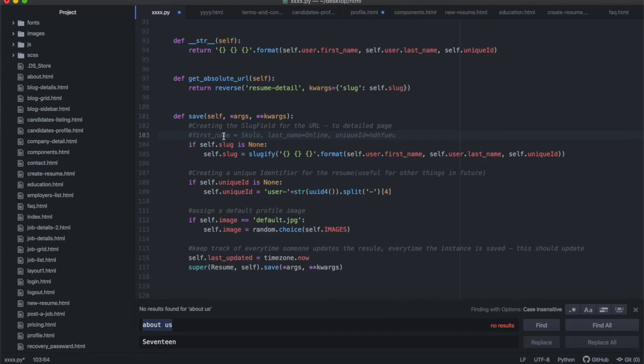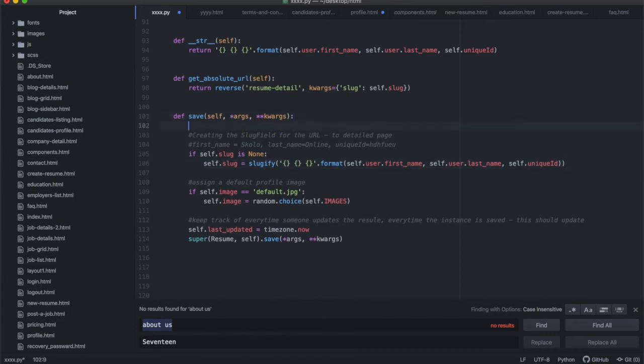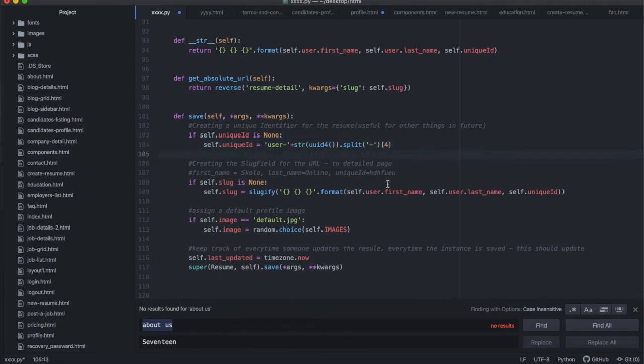So if this was your first name, your last name in an instance of this resume of the user, and the unique ID was that. Actually, you need to define the unique ID first. So we need to do this first. But anyway, if your first name was Kolo, your last name was that, and the unique ID was something like that, then the way this formatted string works, you would have inside here your first name.